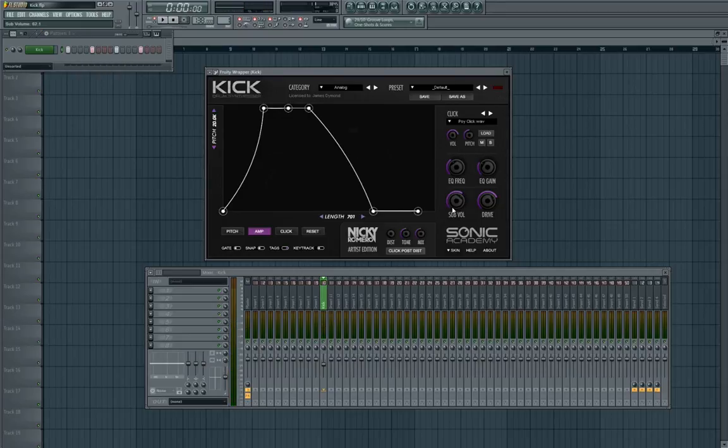I think round about there works quite well. We'll have a look at this distortion setting down here. You can really go to town on it. It does add a hell of a lot of distortion, so you need to be very careful. I'm going to bring the tone all the way down, and I'm just going to add some subtle distortion to see how that sounds.